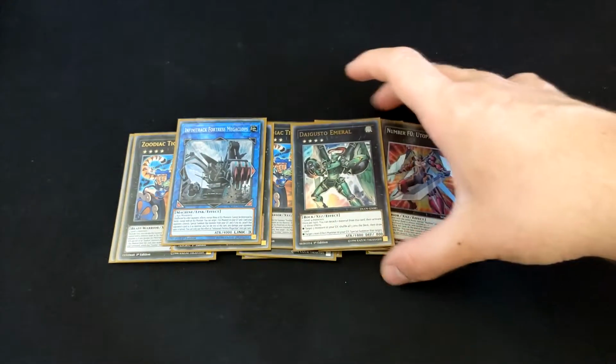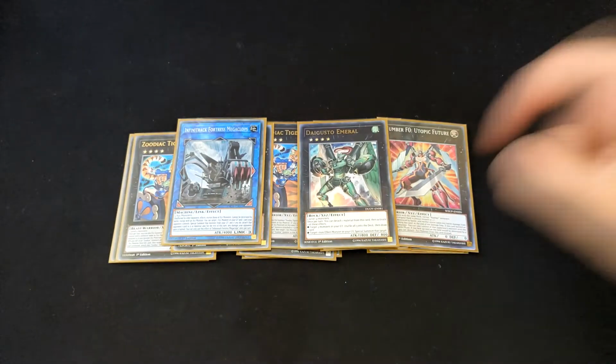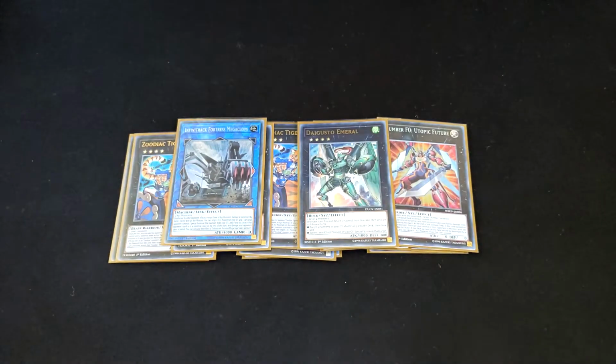1 Daigusto Emerald, just to act as a third pot, or fourth really, because Zodiac combo acts as a pot of avarice, but this is a pot of avarice that you can make.